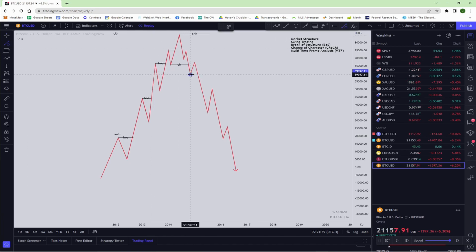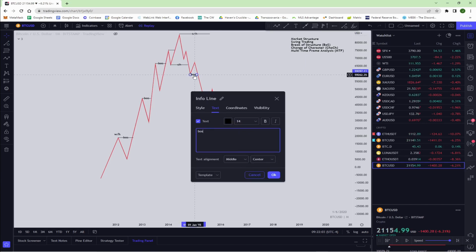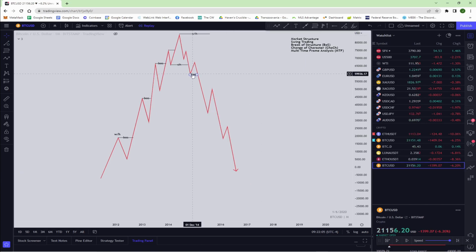This now is the level to beat on the chart until we break it, until we break structure again, which we do right here. So we break structure again here. This was originally the weak low, right? Because we were on a downtrend, this became the weak low. However, we broke structure and continued down. That means this now becomes our strong high. Remember, it's between the 2 points. So it's between this weak low and where we broke structure. The highest point in between those becomes the strong high.